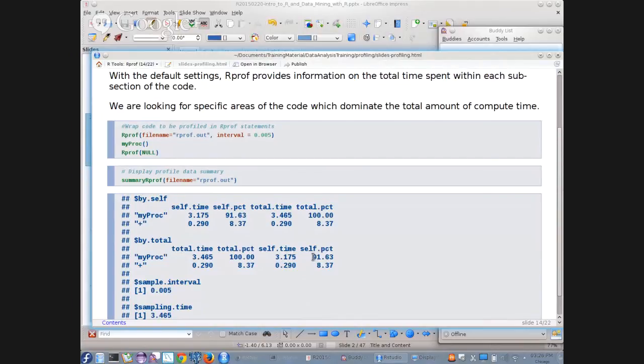I can see that this breaks it down to only what happened in my proc versus only what happened within the plus function. So a total of 3 seconds was spent in my proc, and a total of 0.29 seconds was spent in the plus function, for a total of about 3.5 seconds of total runtime. Just a slightly different way of looking at it. So go on down.